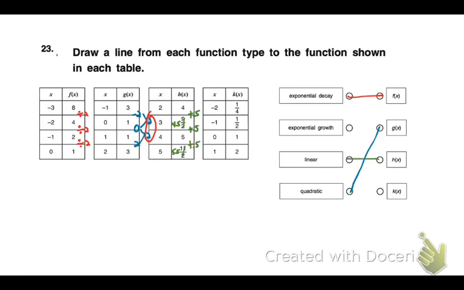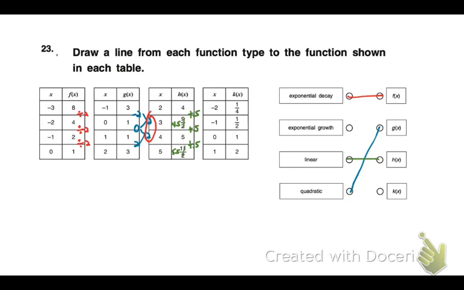Now h of x, first of all, let me back up just a little bit. Those fractions threw me off. So I changed those into decimal form. And when I did, then I was able to see the pattern. So it went 4, 4.5, 5, 5.5. Then I could see that each time I was adding the same amount, 1/2. That is an earmark of a linear function.